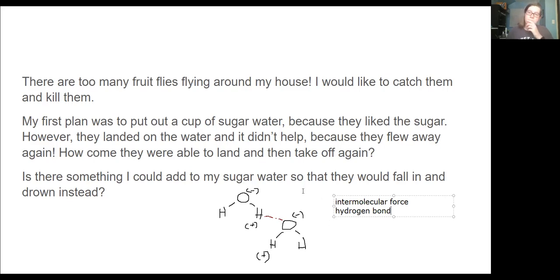Hey, is there something that if you kind of mix it in water, it makes the water move or fall apart or scatter? I mean, obviously an oil might do that. But you know what else will do that? Soap. A tiny drop of soap added to the water disrupts these connections in this network. The fly can't tell because it doesn't know you added soap to the water, so it lands on the water with a little bit of soap, and instead of landing and getting nice sugar, falls in and dies. So if you're trying to get rid of fruit flies, I highly recommend it. Okay.